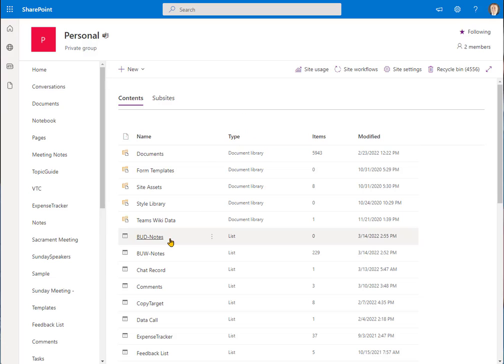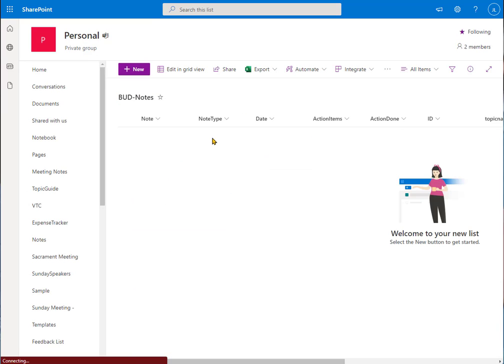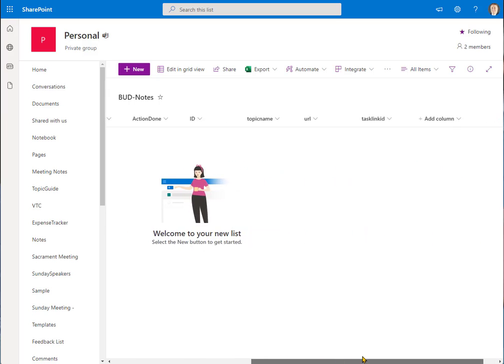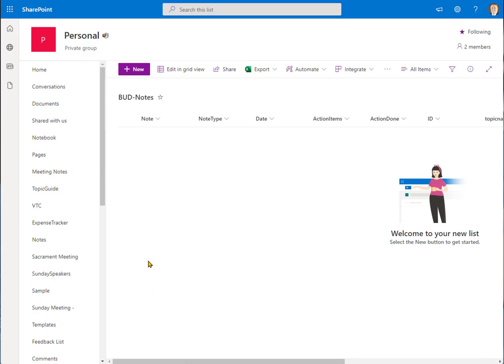The reason we do that is because when we look at this list, we want it to be exactly, 100% like the other list. We're literally going to copy and delete content rows out of this list, so we want to make sure it's 100% accurate. The best way to do that is just create it, and it'll create a blank template for us.